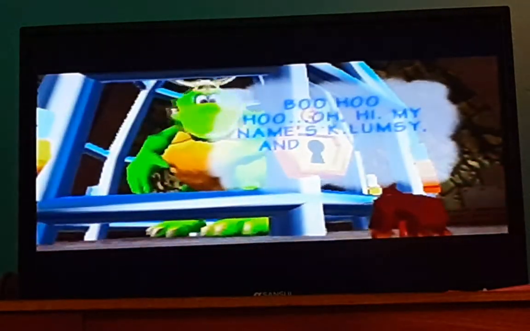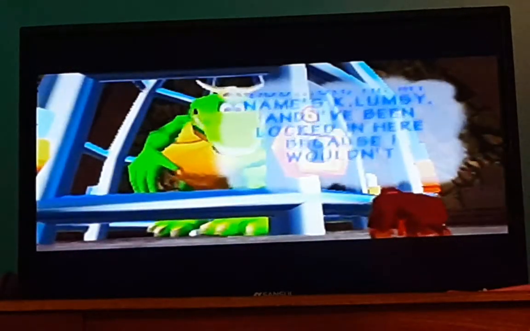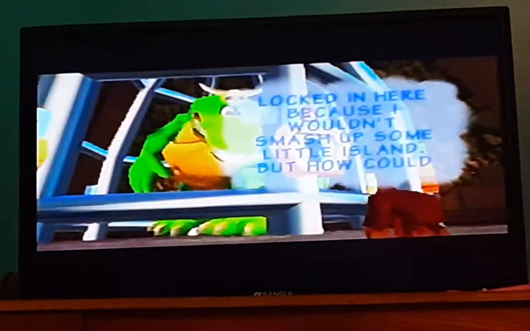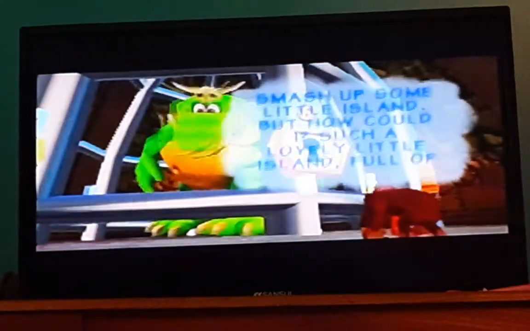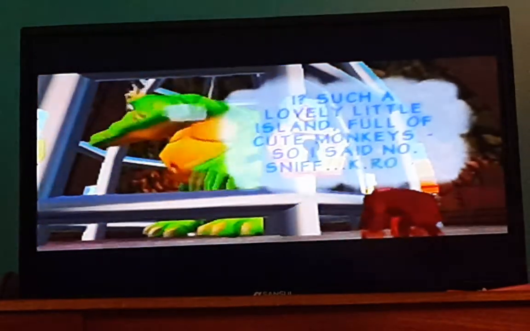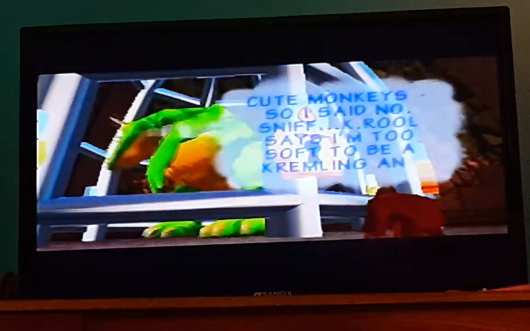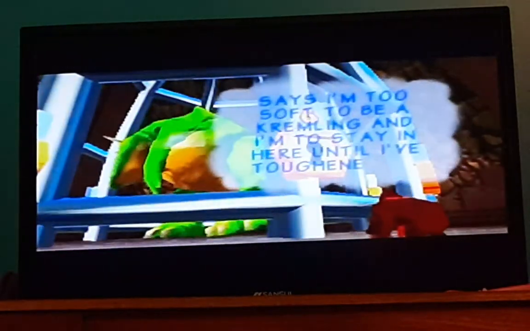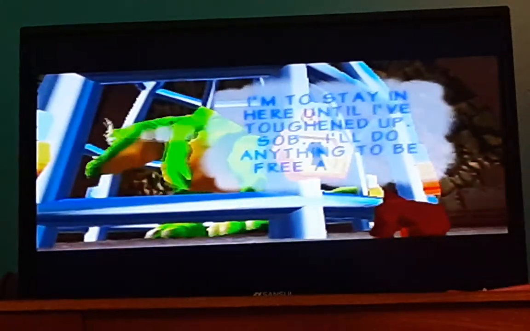Hi, my name's K. Lumsy, and I've been locked up in here because I wouldn't smash up some little island. Oh, but how could I? Such a lovely little island full of cute monkeys. So I said no. K. Rool says I'm too soft to be a Kremling and I'm to stay in here until I've toughened up. Sob, I'll do anything to be free again.